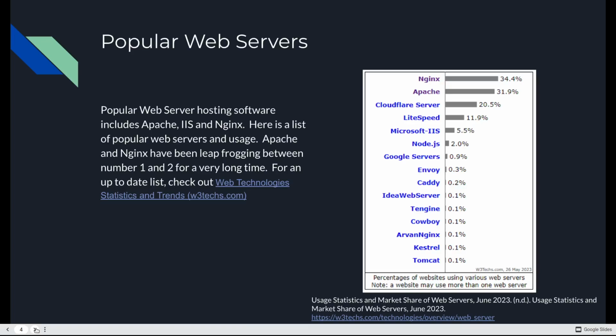They've both been around for a long time, as we're going to see in a few minutes. And Apache is the web server that we are going to be configuring. It's not the most popular currently, but it is one of the most popular. And another notable one here is IIS, which is Microsoft's proprietary offering. And it's a relatively small percentage of things now, but it used to be a bit bigger. Cloudflare and Lightspeed have jumped up with the adoption of cloud-based services.